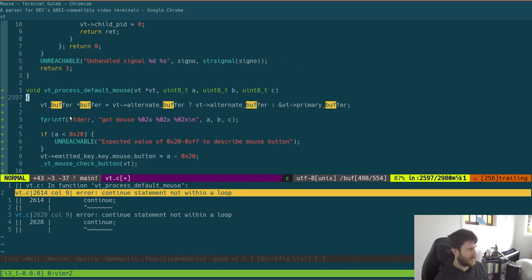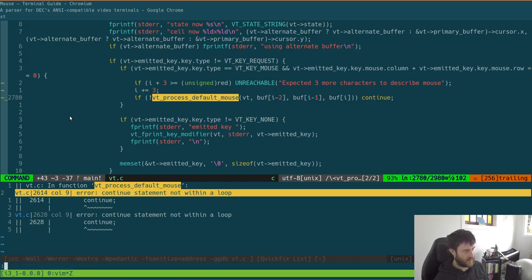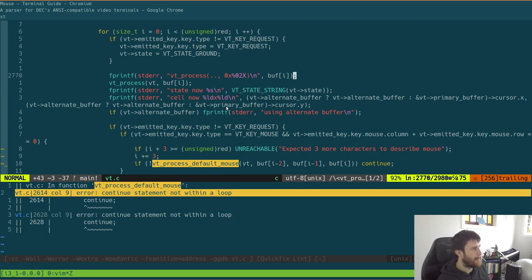Made it to the end, you are doing well. And so here we can have if not that, one more continue. So if we can't process the mouse, we'll just continue at some description, and then that kind of makes that a bit nicer.